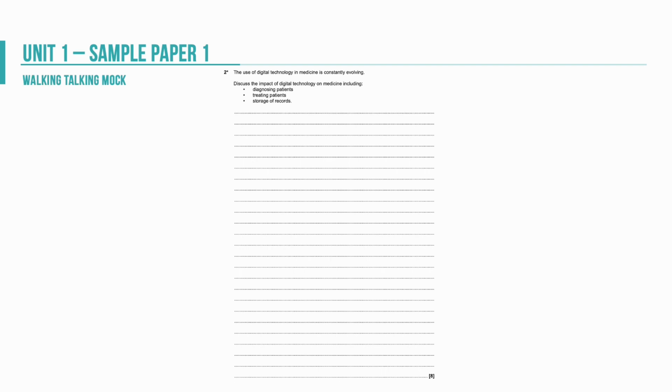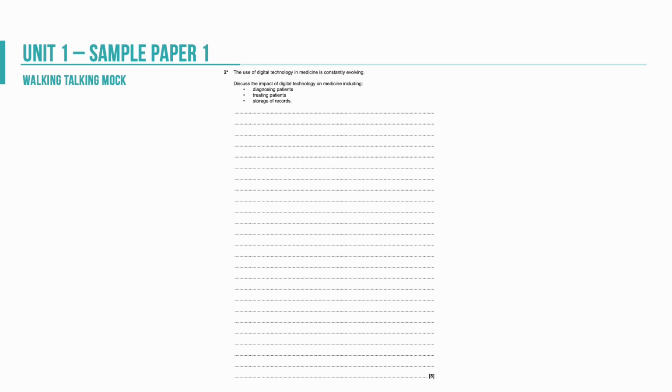Usually in Unit 1, the essay question comes towards the end of the paper. That allows you to use whatever time you've got left really to attempt the essay. In this paper, they've put it at question 2. Now you've got a couple of options. I would probably choose to skip over this, do every other question, and then come back to the 8-mark essay question. But we'll go through the order that it's in as we're doing this as a walking, talking mock.